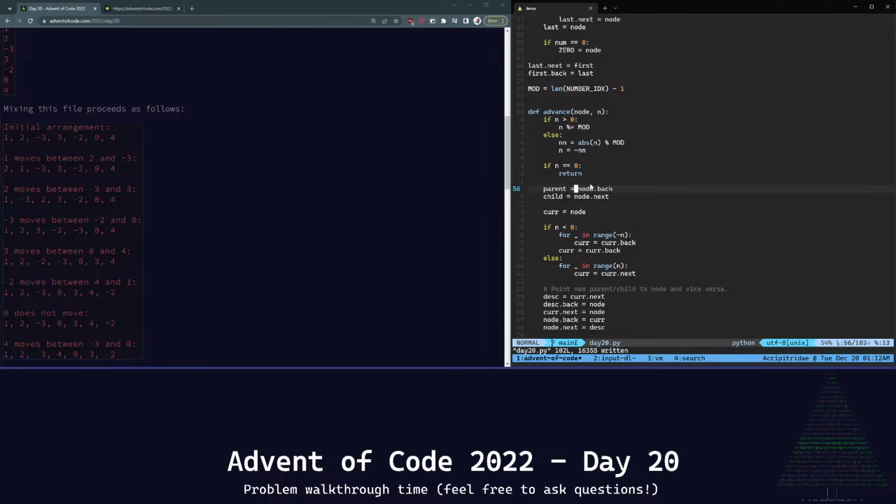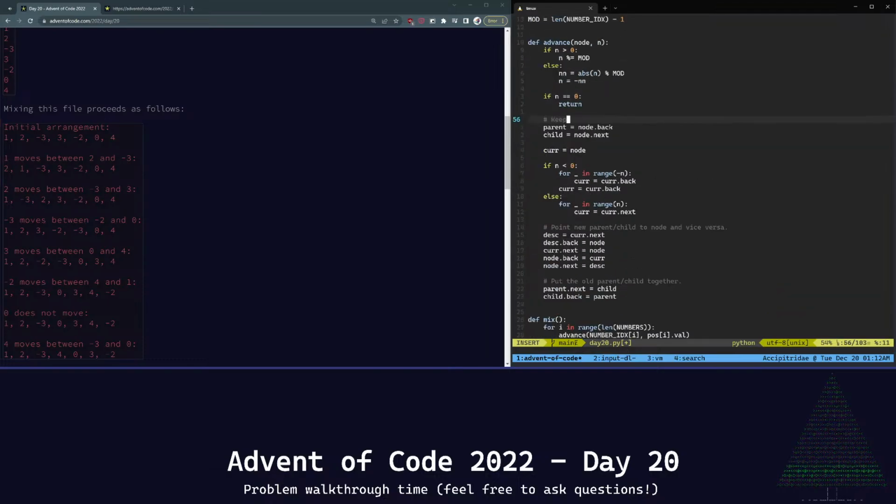So now we do the work of keeping track of old parent and child. So now we do the work of actually moving it. Let's do this. For example, let's move the 1. What do we need to do to actually move the 1 in a doubly linked list? Well, the 1 has a pointer forward to the 2, backwards to the 4. The 4 has a pointer to the 1, the 2 has a pointer to the 1, and we want to move it here. So that looks like this.